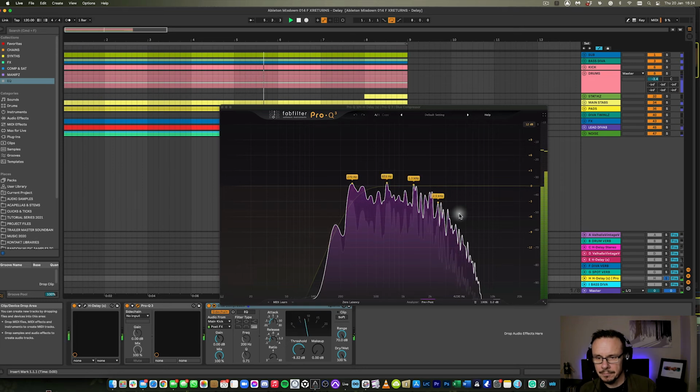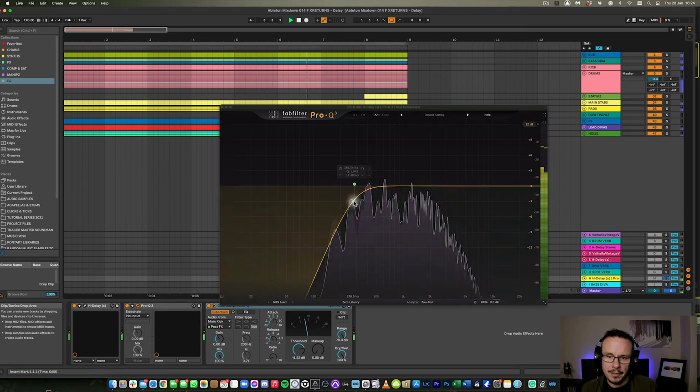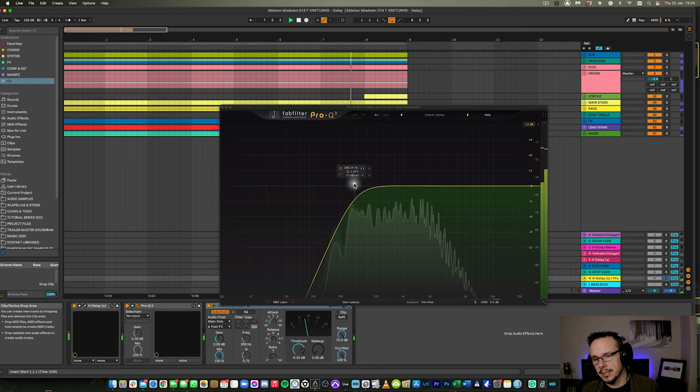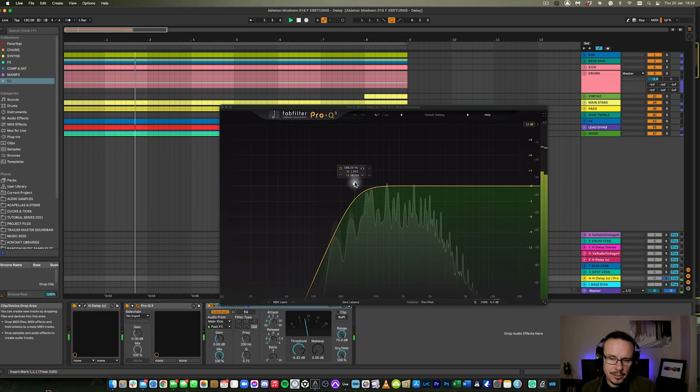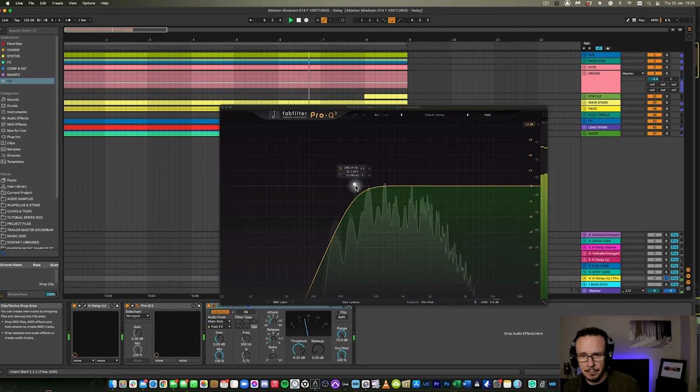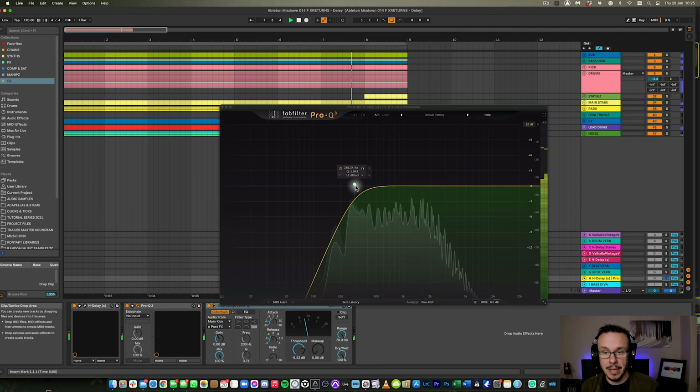This is our sound. Now you can see what I've done here is I've put in a low cut filter, a high pass filter here, and this is just getting rid of any of the lower mid-range delay content, which we don't particularly want because it could well muddy up the mix.